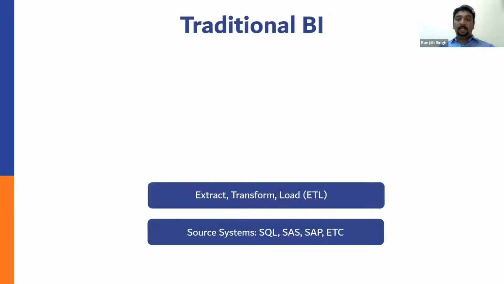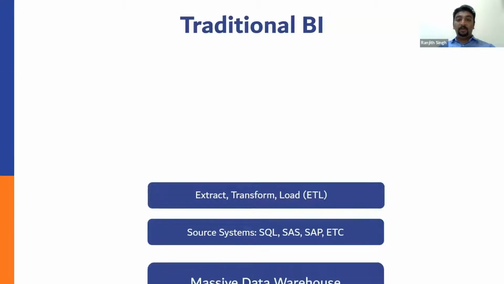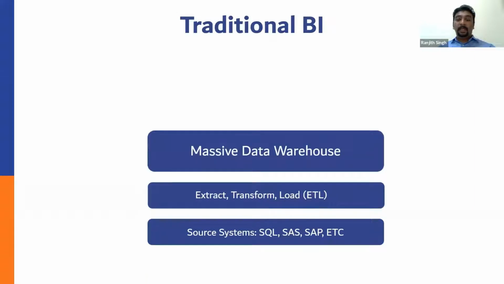Then all this data has to be extracted, transformed, and then loaded into the data warehouse. Data warehousing is nothing but where you consolidate the data coming from the different sources. In the ETL process that I'm talking about, in some cases it's a straightforward load, but most of the time the transformation takes a lot of time, and of course the loading takes a lot of time.